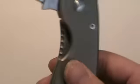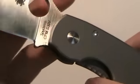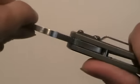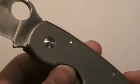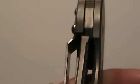So speaking of which, listen to this lockup sound. Very strong, very nice. When this thing locks up, you know it's locked up. It's not going to fold on you, and it locks up tight like a bank vault. The tolerances on this are very, very nice. And look at the locking bar.